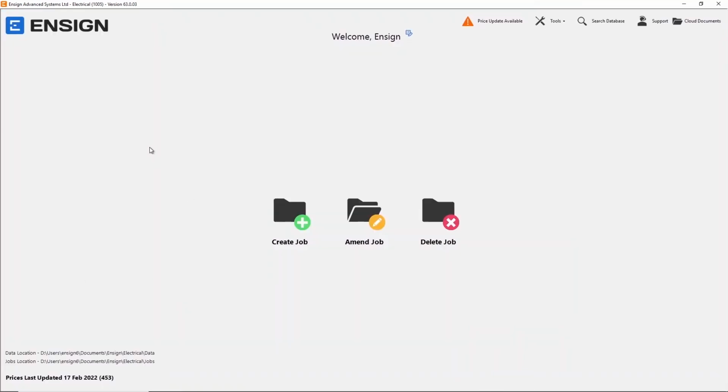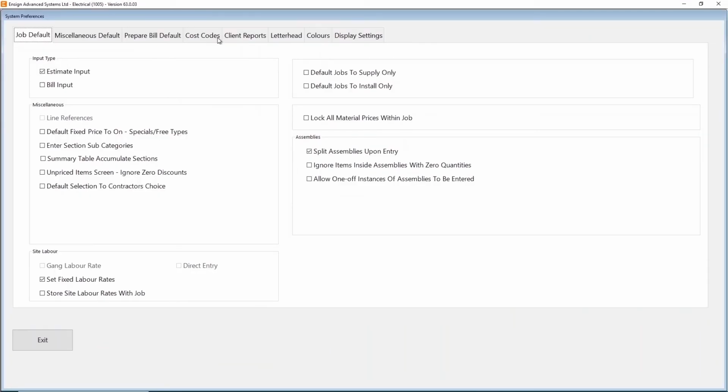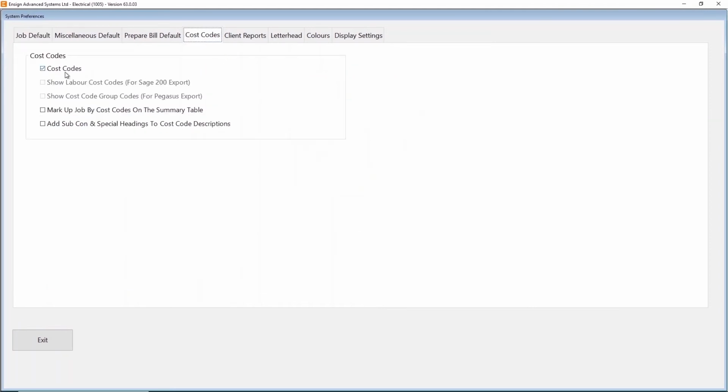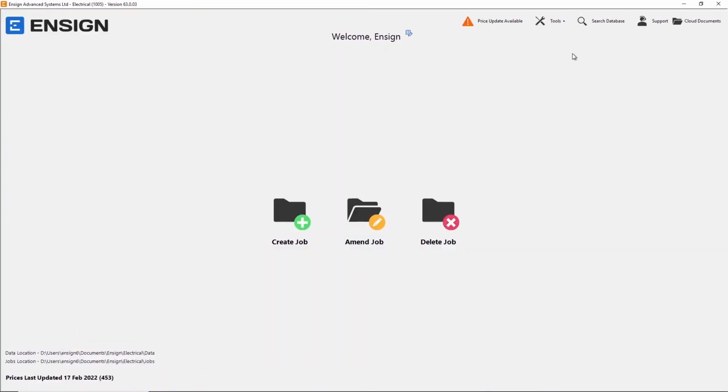Now, the next function that we're going to be discussing is primarily only for the mechanical, electrical, and generic users of the estimating software, as they have the ability to use cost codes. If you currently don't have cost codes set up in your software, but it is something you would like to utilize, you can simply turn that on by going into Tools, System Preferences, and then coming over to the cost code tab up here at the top. Just go in there and turn on the cost code function. Alongside that, if you would prefer to mark it up on the job, you can select that tick box there. But in any case, let me show you what we have made alterations to.